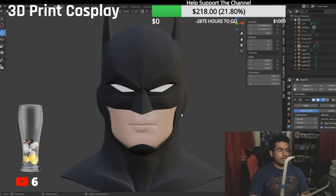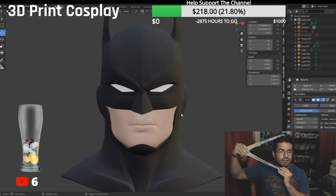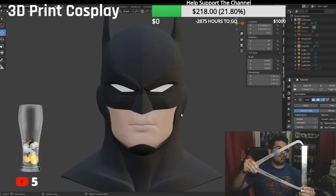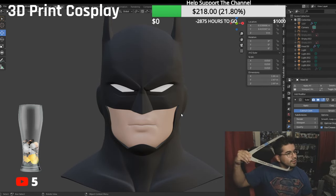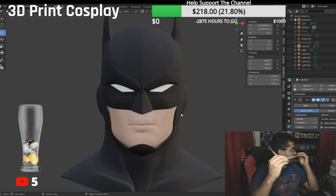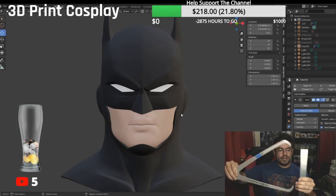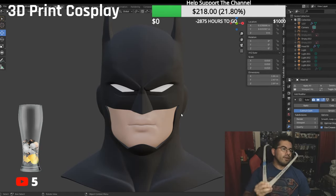And then what you next have to do is that you want from the chin to the top of the head, and then basically the same thing. You're gonna go from there, and it's like about 8.5 inches from my chin to the top of my head. And then the other part would be from the tip of your nose to the back of your head. And then basically the same process, and then measure like that. So you have from the chin to the top of the head, from ear to ear, and then from nose to the back of the head.